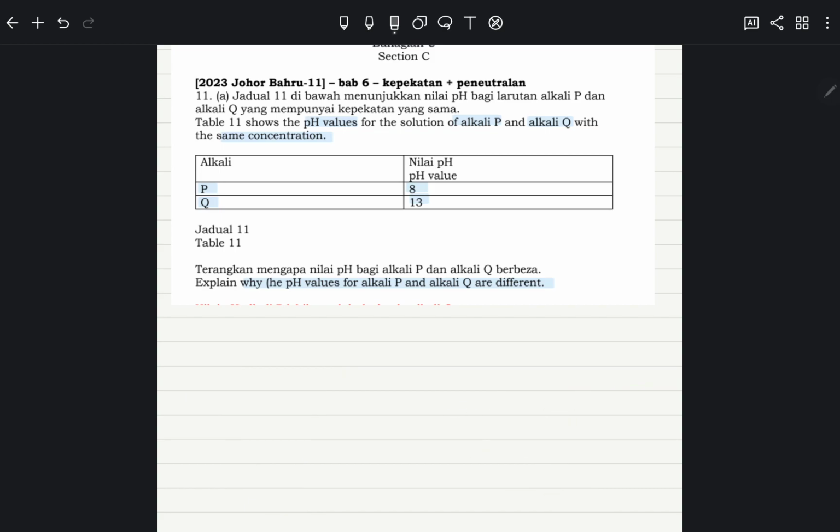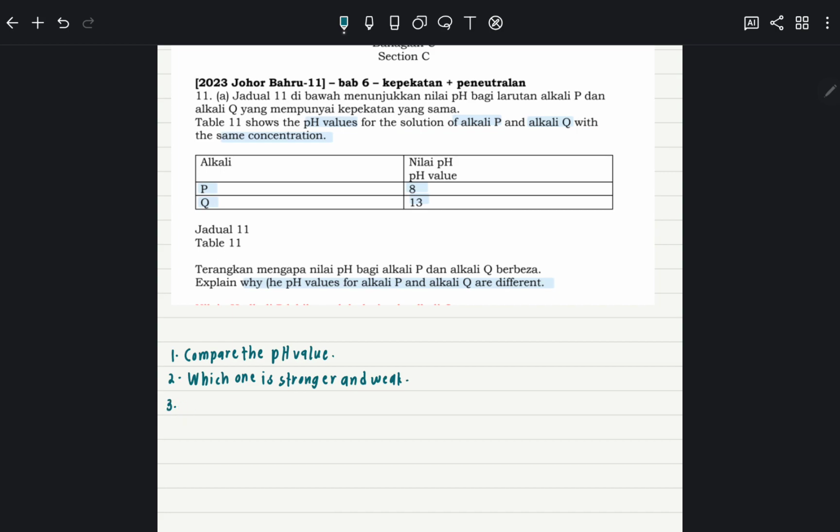Okay, you see we are talking about alkali. Mark my word, alkali. So the first sentence should be that you compare the pH value. Your second sentence should be about which one is stronger and which is weaker. You have to compare like this. If this turns out to be a question about acid, the tips are just the same.